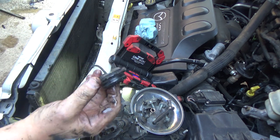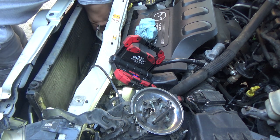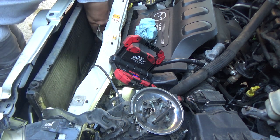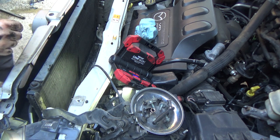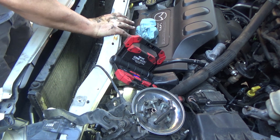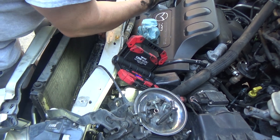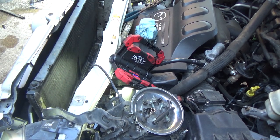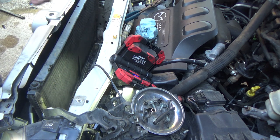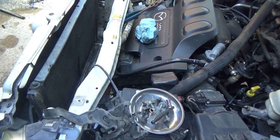These little rubber pieces is what the radiator fits down into. This side stayed in, this side came out, so I'm just gonna shove it right there. Put that back there, that way that holds that bracket out of the way. Clean up and then we'll get the new radiator and take a look at it.